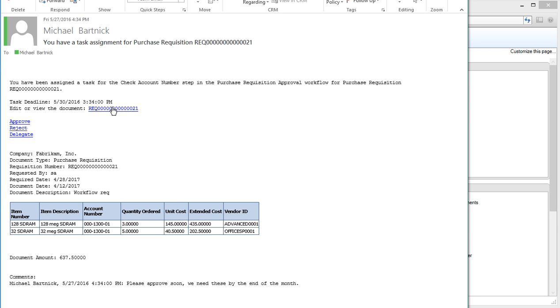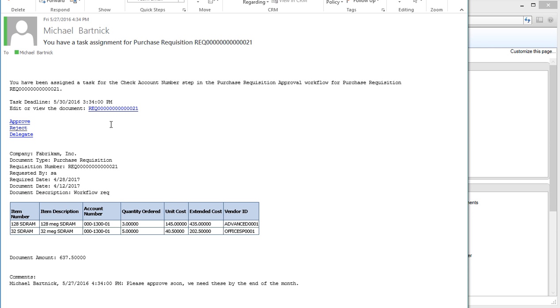If I'm a GP user, I can click the requisition hyperlink that drills me right back into the requisition. If I'm not a GP user, that wouldn't work for me because I probably wouldn't have GP on my computer. So we see a lot of clients taking that off because the approvers aren't GP users. They're not going to go into GP, so why provide them something that's going to give them an error message if they don't have the program?